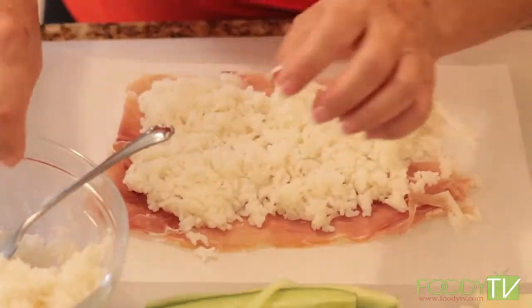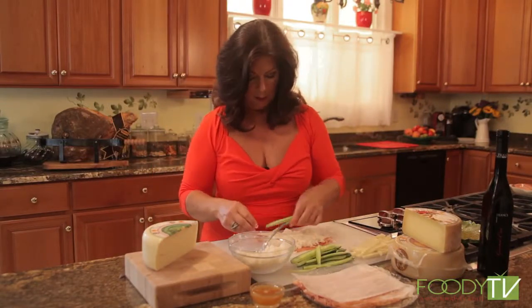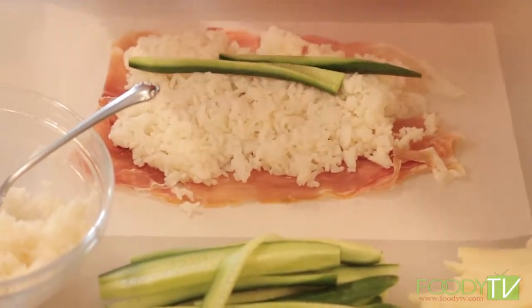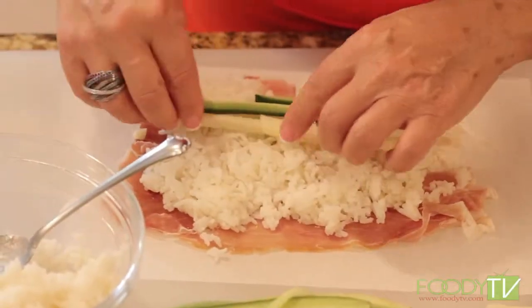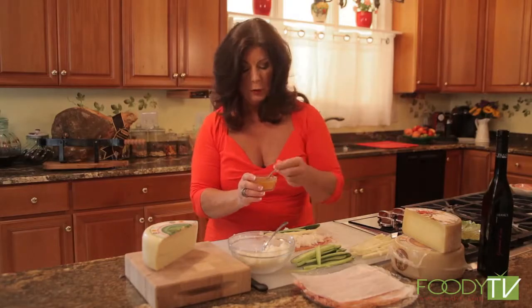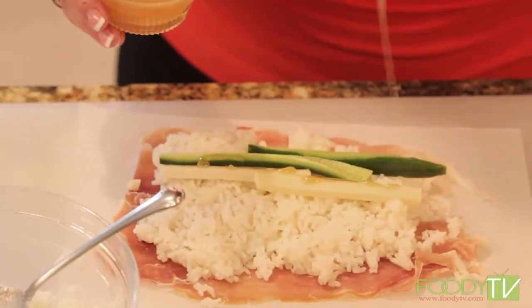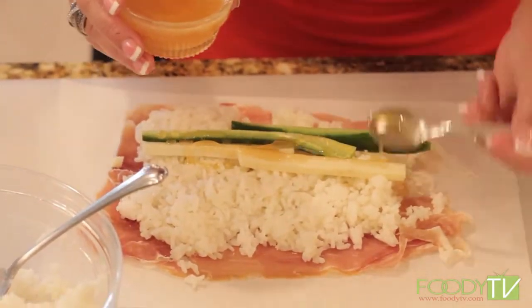I am going to take some cucumber slices and lay them across my sushi. And I'm going to take some pecorino toscano and put it on my sushi. And then the other thing you could do is you could take some wonderful Tuscan honey from Lunigiana and drizzle it over your cucumber and your pecorino.